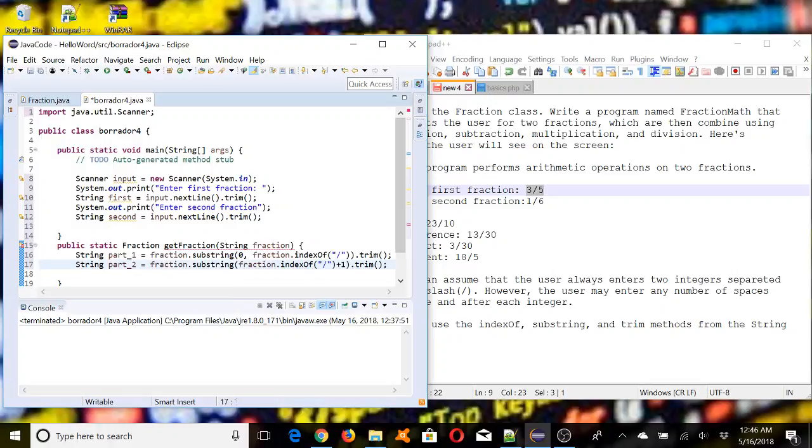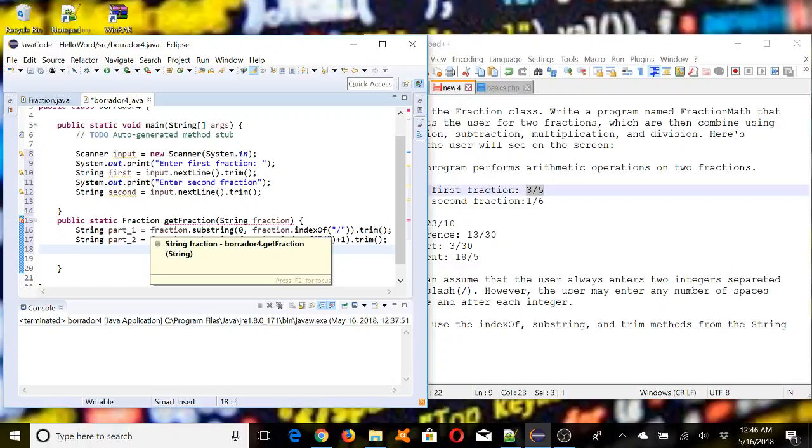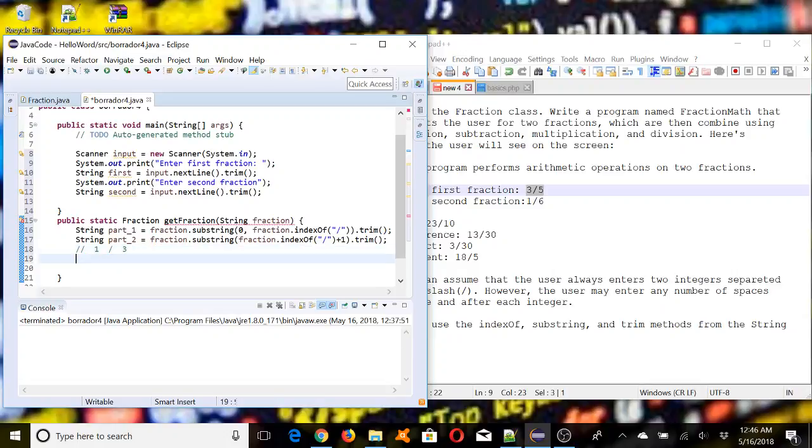Now part 1 and part 2 should have the values of, for example, if we enter 1 space slash space 3 space: on part 1 we obtain 1, and on part 2 we obtain 3.